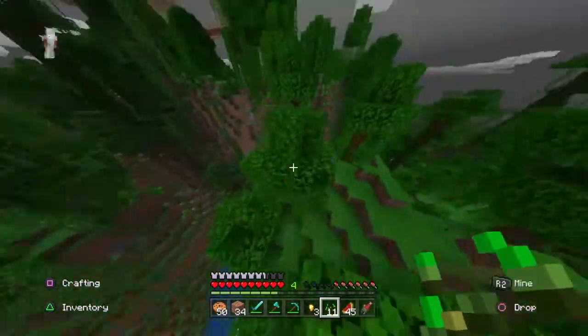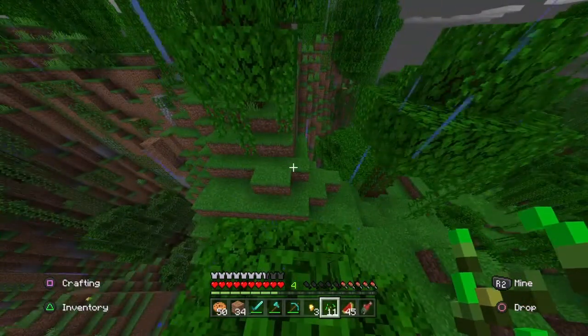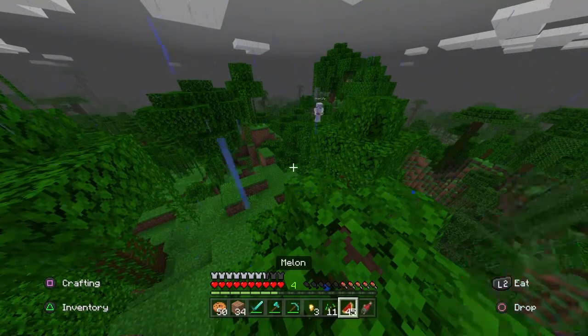Did you know that creepers are actually intelligent enough to camouflage themselves? Creepers are actually quite smart. They camouflage themselves in the jungle.